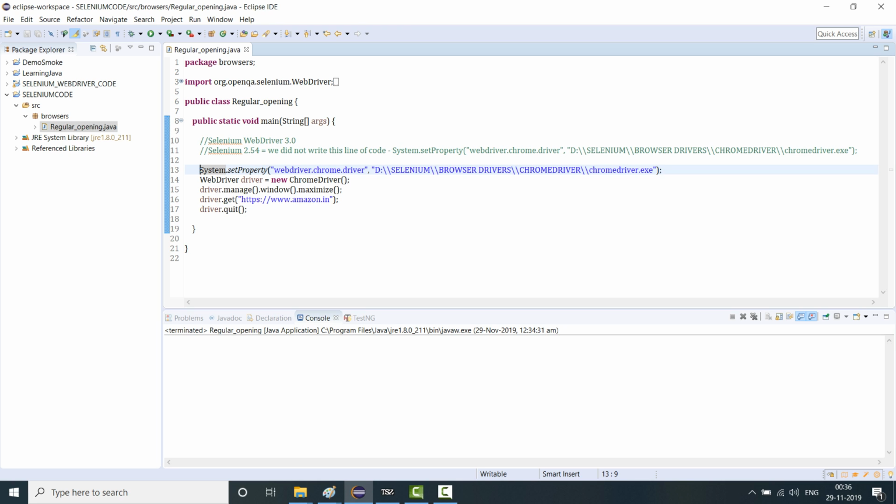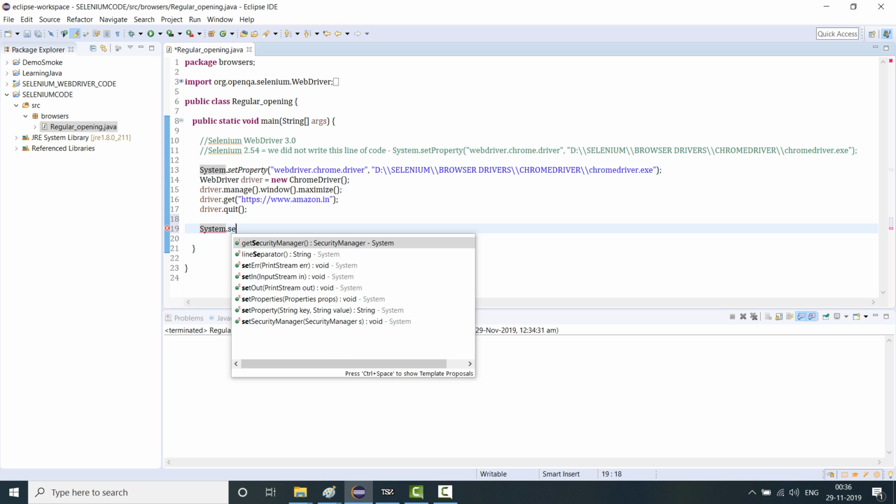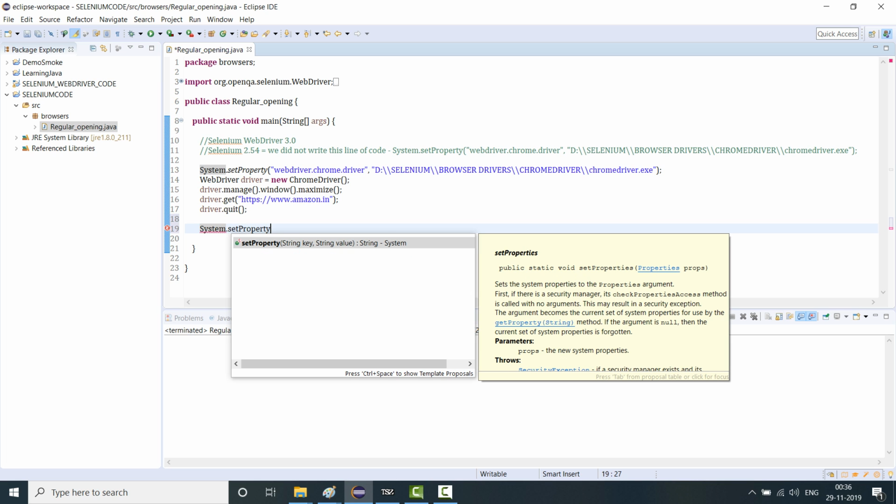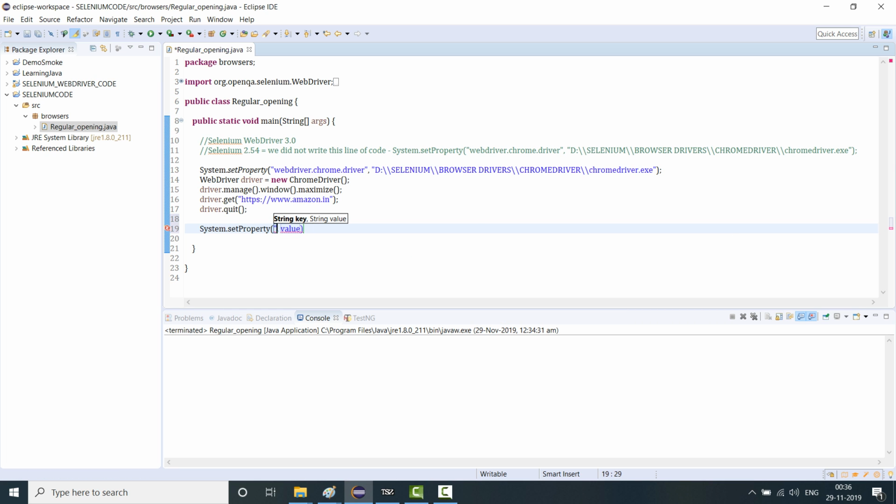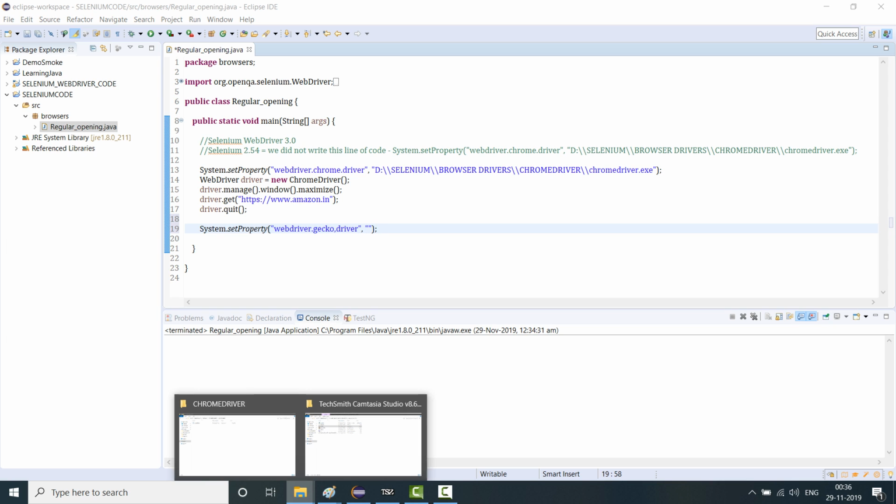Now let's say, for example, I have to open this in multiple browsers. Let's say you worked in Chrome. I want to open in Firefox. So I'll write System.setProperty with webdriver.chrome.driver. Since I'm making this video, let me write it all. Not a big deal. I'll do it for you guys so that it will be more understood.